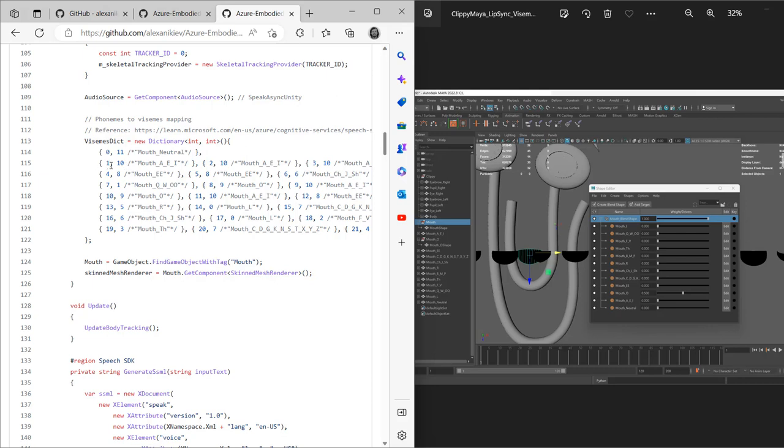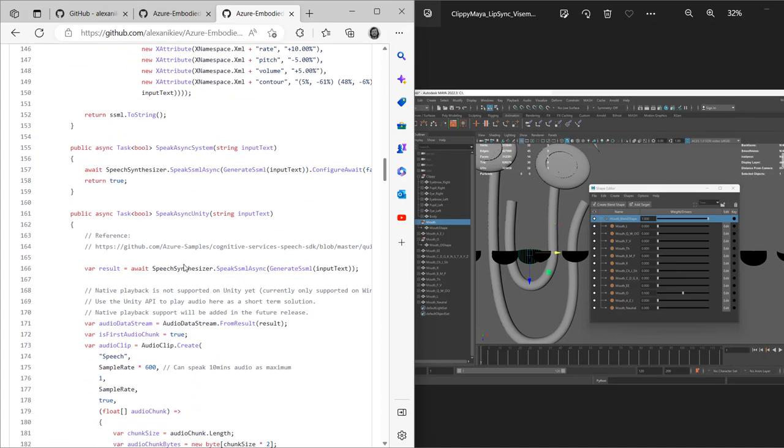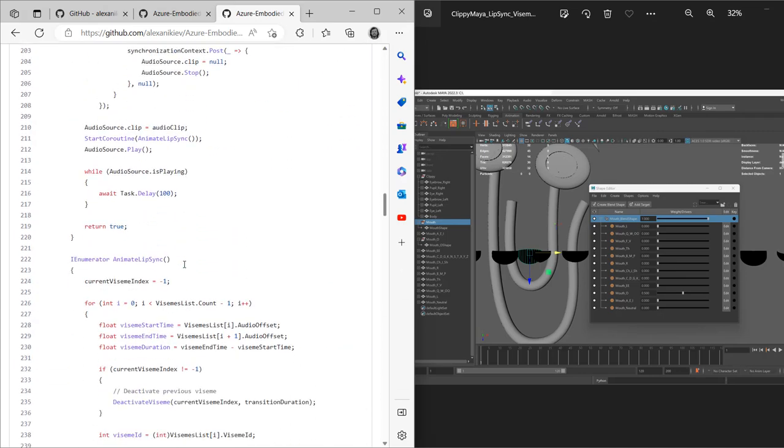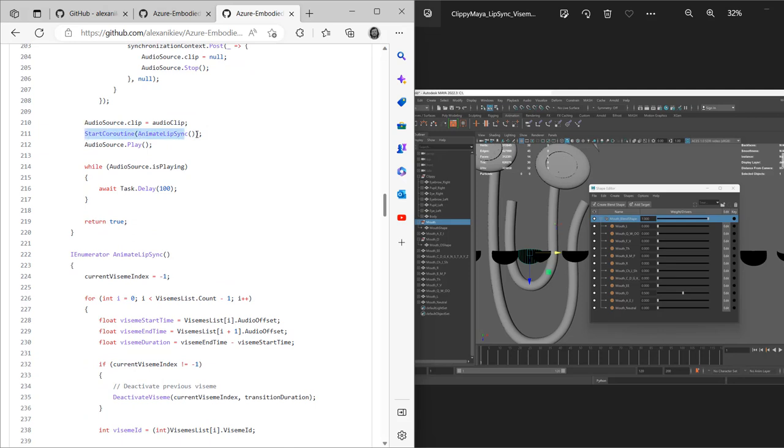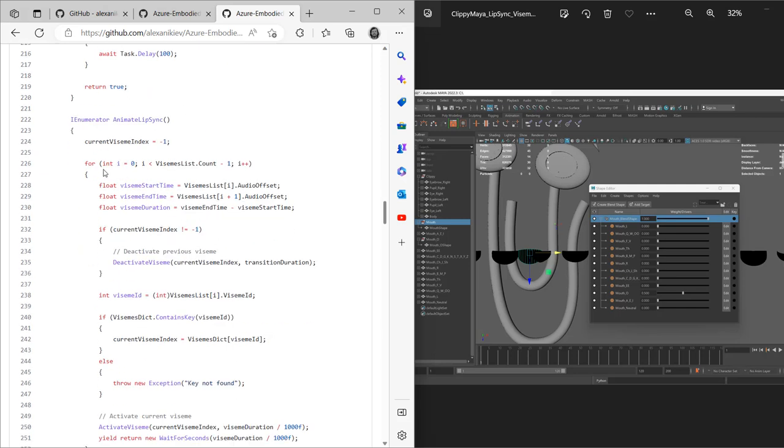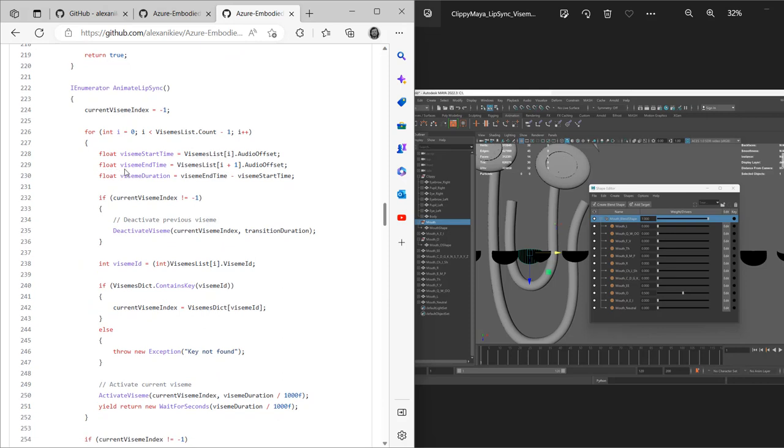This all comes down to, if we receive one from Azure Speech SDK, we map it to blend shape number 10. This is how that works. Then after that, we have implemented this specifically by means of a coroutine, because this is what our intuition tells us is the best way to do it. So before we play, we actually start animating lip sync Visemes as a coroutine. And then with just a few lines of code, essentially 20, 30 lines of code, we can implement robust lip syncing.